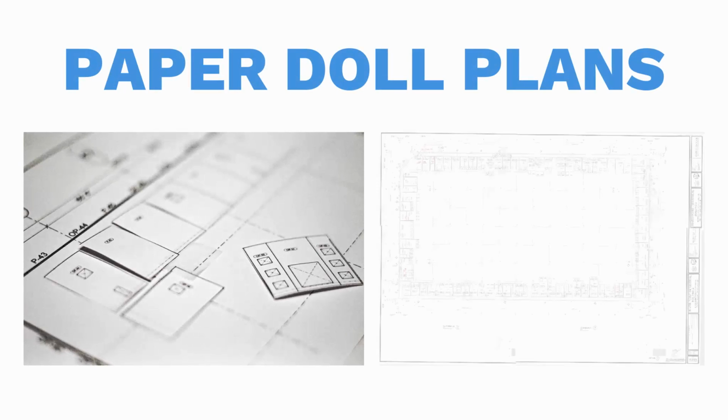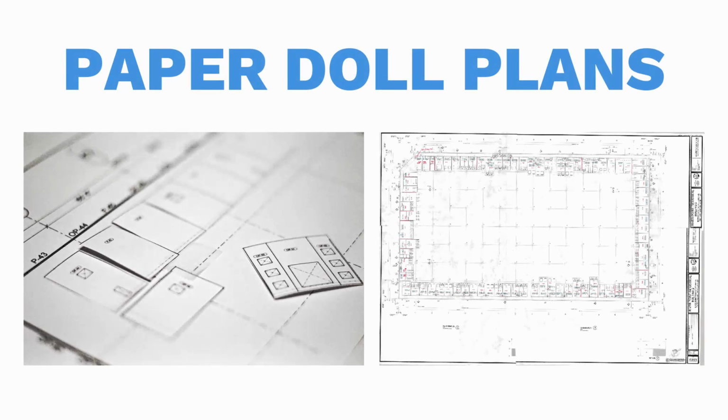So again, what we're here to talk about today is the paper doll plan process. Instead of doing that the traditional way, where you're actually printing out, cutting, and then taping to-scale representations of your panels, laying them out on a piece of paper and then scanning that, which takes a lot of time and a lot of effort, we're going to show how we can leverage this 3D model to automatically generate that and then produce the plan drawing, as well as push the 3D model out to the field to be used along with the 2D drawing. So instead of using paper and printing things out, we're going to leverage the 3D model and then create the deliverables that we need for the field.